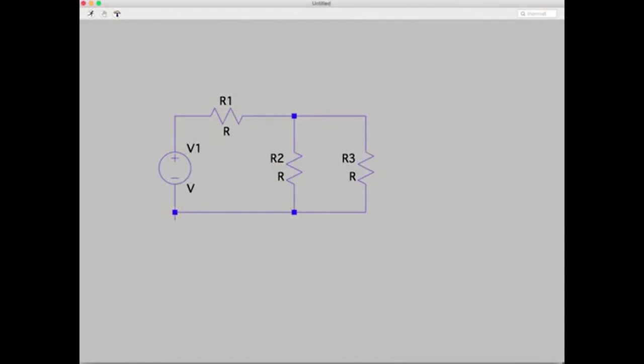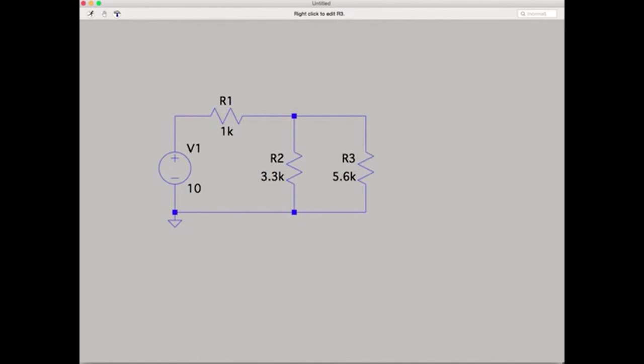Let's see, I want to... that guy, and then let's go ahead and set some values here. 10 volts, 1K, 3.3K, 5.6K.